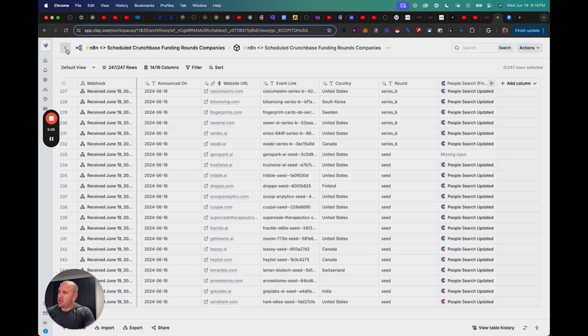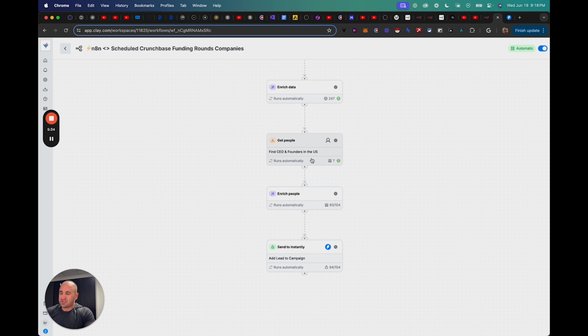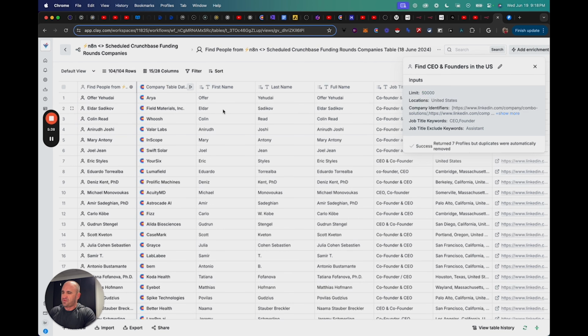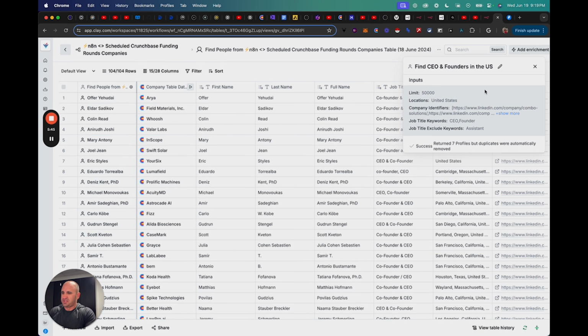Then what I do is I did a get people. So through the workflow, you could essentially build out another table inside the workflow, and it's going to just do find people. It's going to bring up the search criteria.